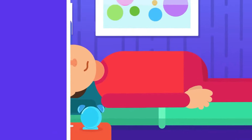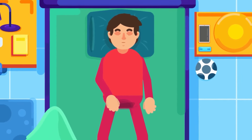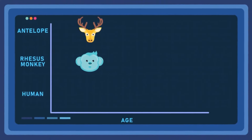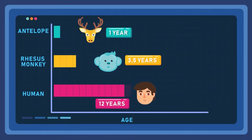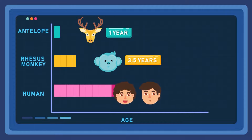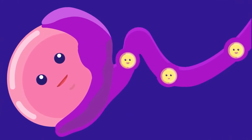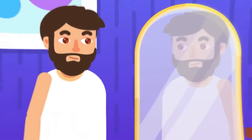Puberty is the stage in the development of humans and other mammals when the sex organs mature and produce gametes for the first time. In humans, puberty takes place later in life compared to other mammals. Puberty begins at the age of about 12 years for boys. However, there has been a recent increase in hitting puberty at a younger age because of the artificial food given to our kids. Testosterone is the male sex hormone made by the testes that increases during puberty and is responsible for secondary sex characteristics.